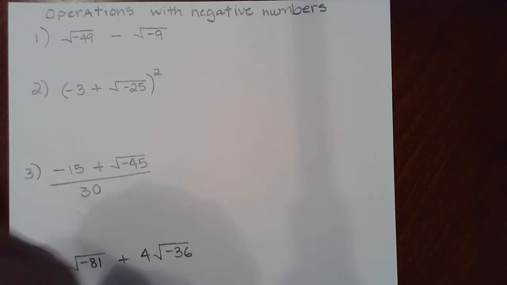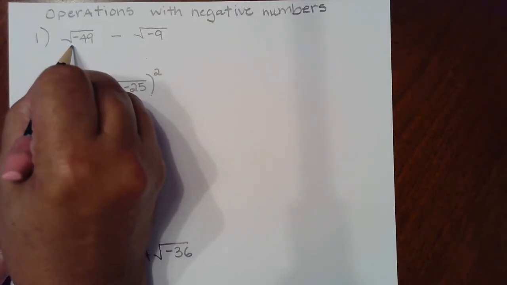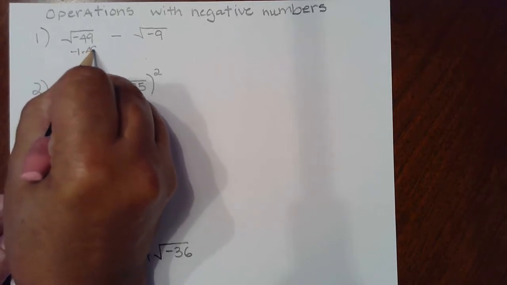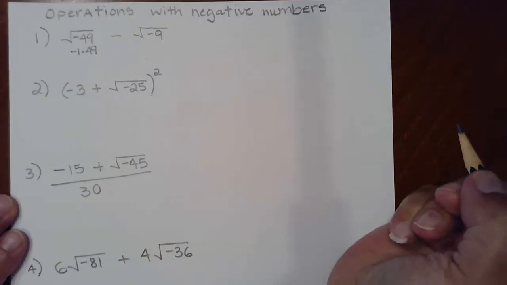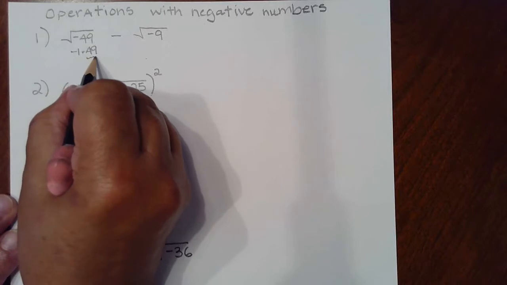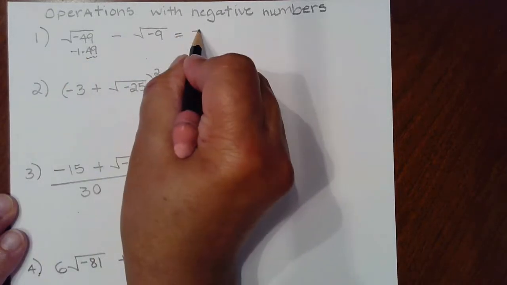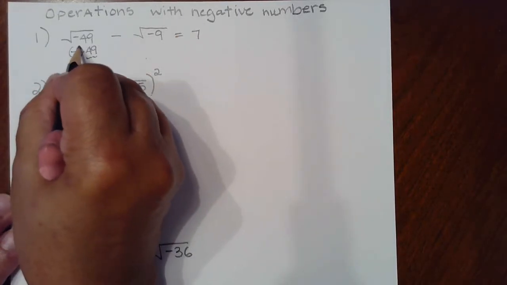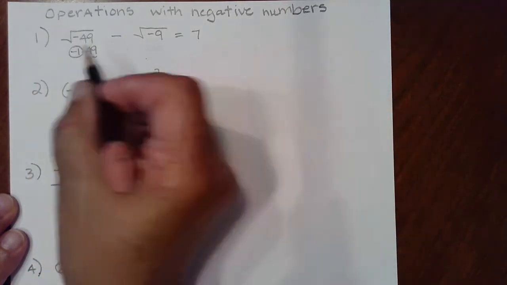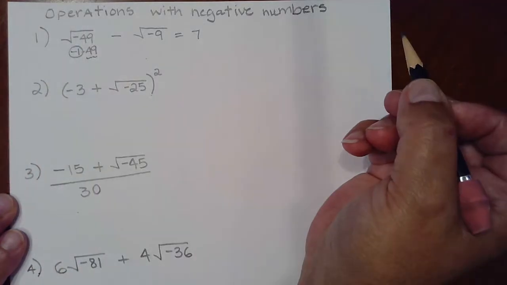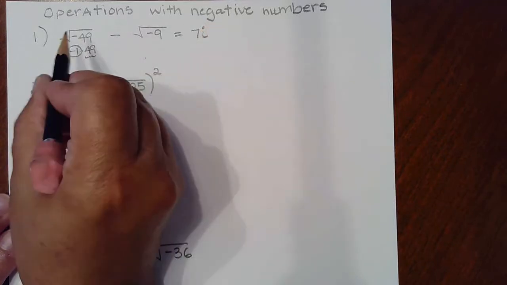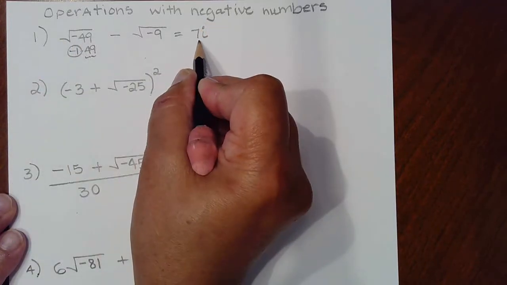So let's start by looking at the square root of negative 49, which is really negative 1 times 49. I'm only writing it like this so that you'll see that the factors that make up negative 49, you actually can take a square root of that, which would be 7. And we've been presented in this section with a definition for the square root of a negative underneath a radical, because all of this represents what's happening underneath the radical. This represents I. So I've converted that square root of negative 49 into 7I.